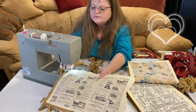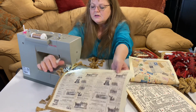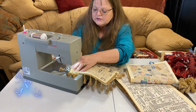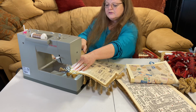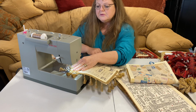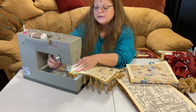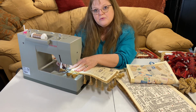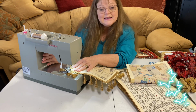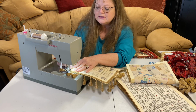Oopsie. Okay, and needle on the outside corner, foot up, turn, or pivot, fold it over into a square. Make sure your tassels are going on the right side on the outside. And I'm going to leave on the top of this book the torn part up so you can see it. I'm not sure if we'll slice it off later. Some people like a clean edge. I kind of want to dirty it up with some permanent ink and have it as a very frayed one.